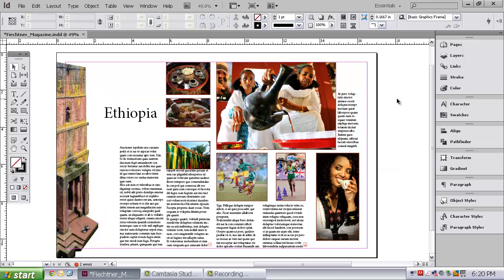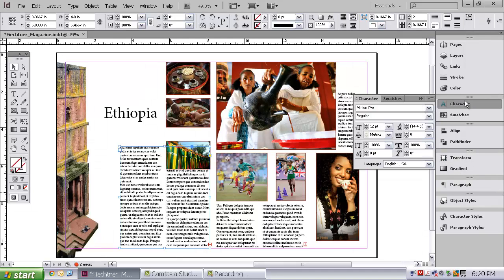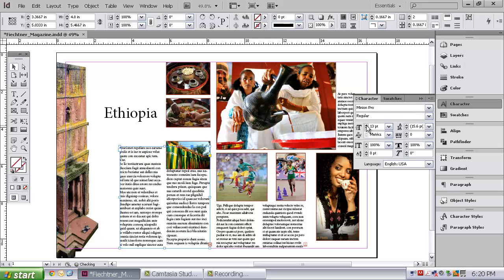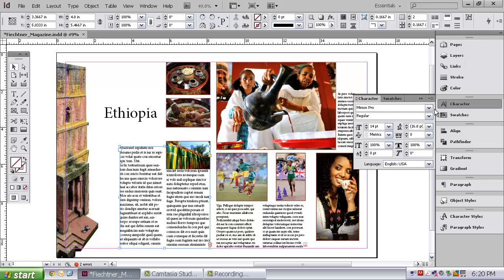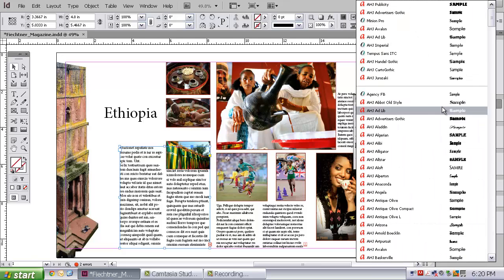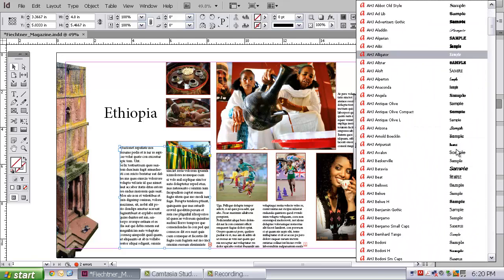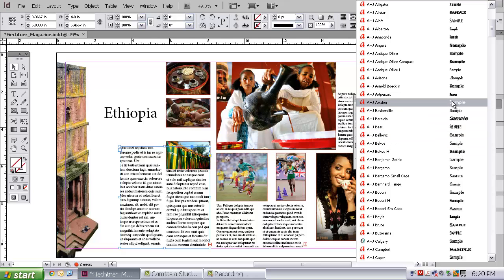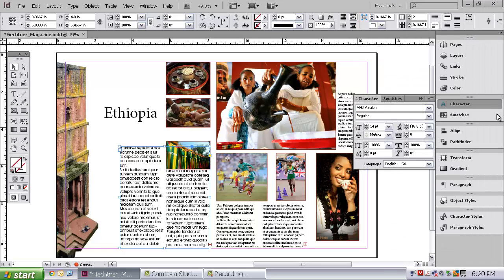Okay, editing text. First of all, in your paragraph styles, what I would like you to do is simply click on this first text box, and I would like you to go over to character. I just want you to bump up the size of the text. Let's turn it up to 14. And I would like you to pick a font that you like. Any font will work. Okay, I prefer the look of that one.